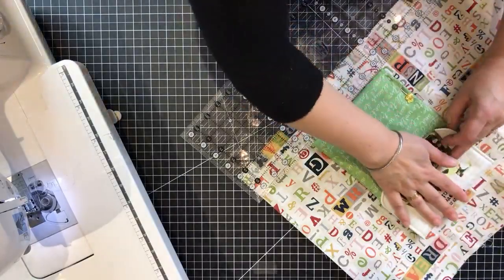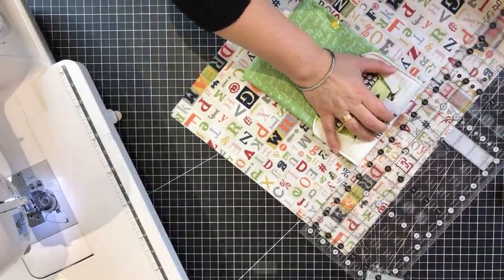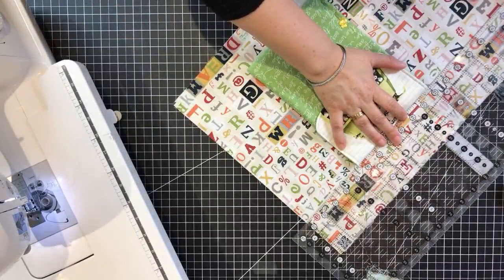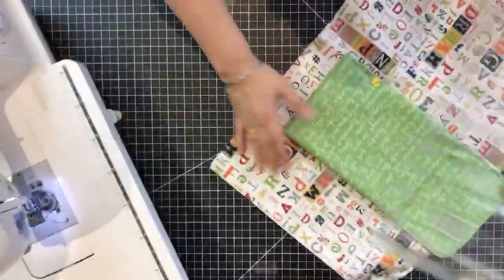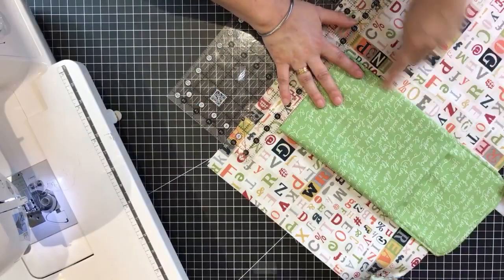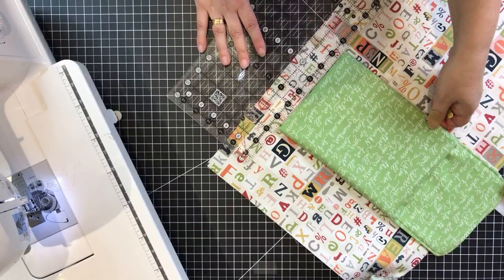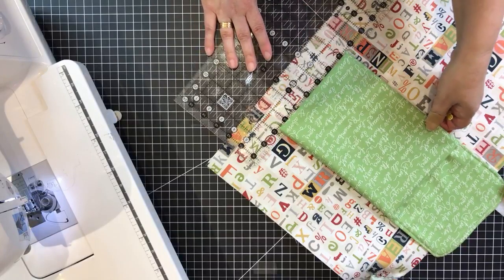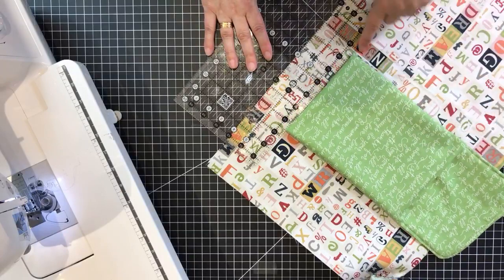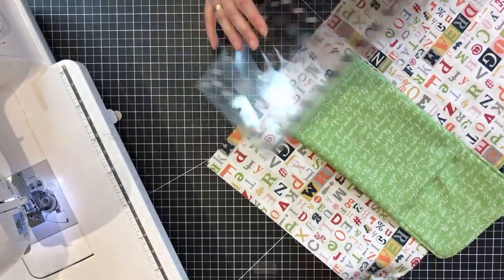Okay, but if you want this to go slightly higher, let me see what I have here in the top after I fold it. So I have here 1, 2, 3. So I guess I can go slightly higher, about a half an inch higher still. But what I want is this here to still be the same. So I have 2, 1, 2.5. And I'm just going to move this slightly up. Don't want to move it from here, because that's what I wanted. I just want to center it here. Okay, and that's good.